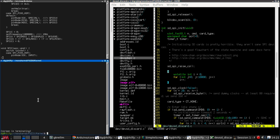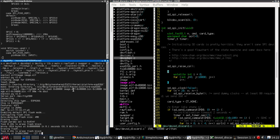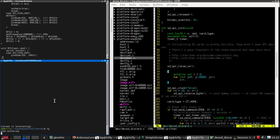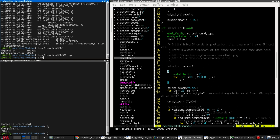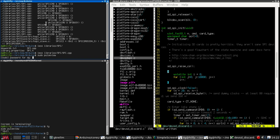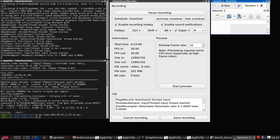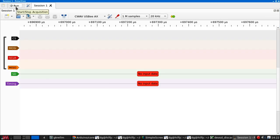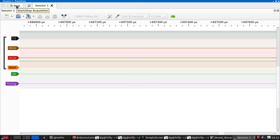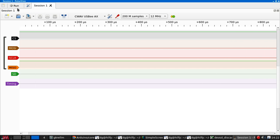Great, and there goes the signal analyzer again. Wasn't crashing so much last time. I think I forgot to save... here. Okay. So let's set this to 12 megahertz, 200 meg samples, hit run. And it didn't work. Let's try that again.